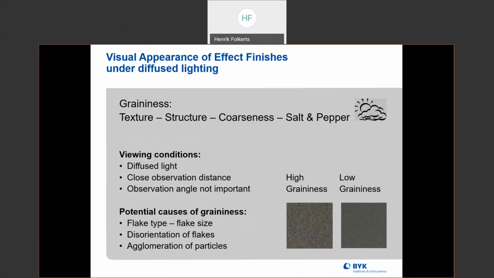For diffuse illumination, people tend to refer to graininess and texture as interchangeable. Sometimes people call it a structure or texture to it. But here we know that since you have diffuse illumination, the observation angle is not going to be critical. What we do know is you can only observe graininess fairly close up. So sparkle you can see from many feet away, but graininess or coarseness, you need to be pretty close to your sample to actually pick that up and discern differences.